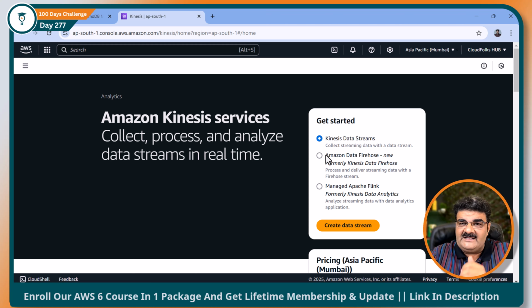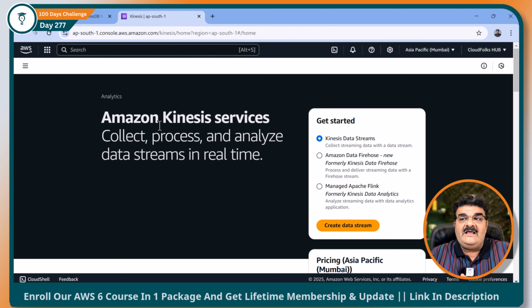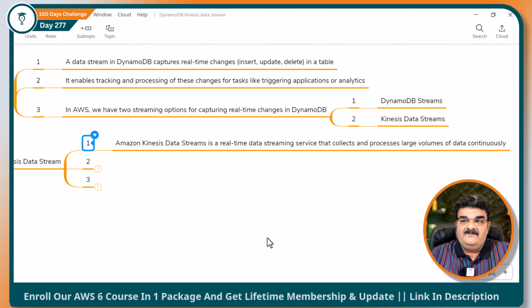I'm going to give you one simple example about it. Let's say we have Ola. Now, Ola is capturing the real-time location of all its drivers. They have lots of cars, and they are collecting the location of all these cars. So they need something that collects all the cars' locations. In this case, they can use the Amazon platform, which has Amazon Kinesis data stream, which collects all this stream data. So AWS has a special streaming collection platform, which we call Kinesis data stream.